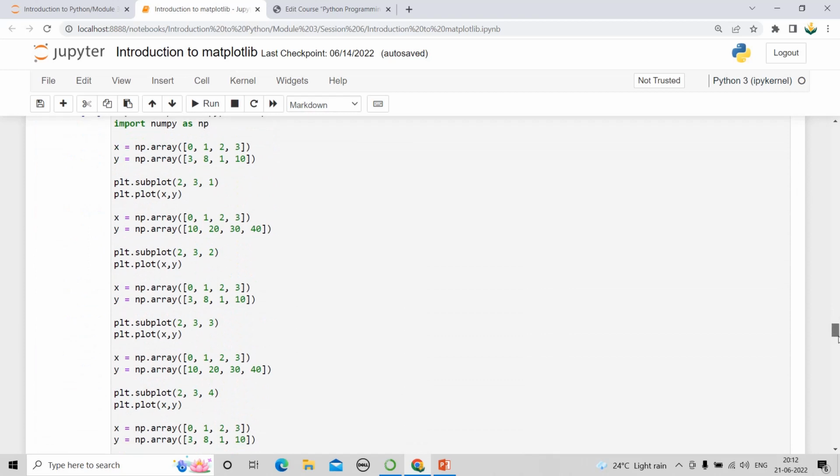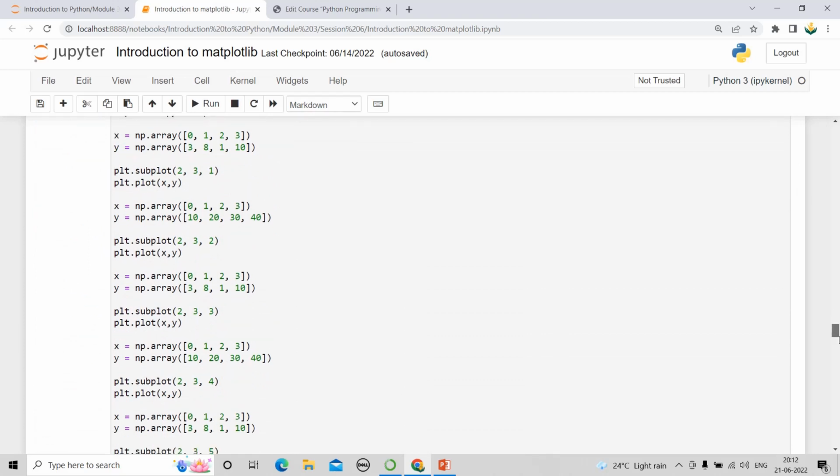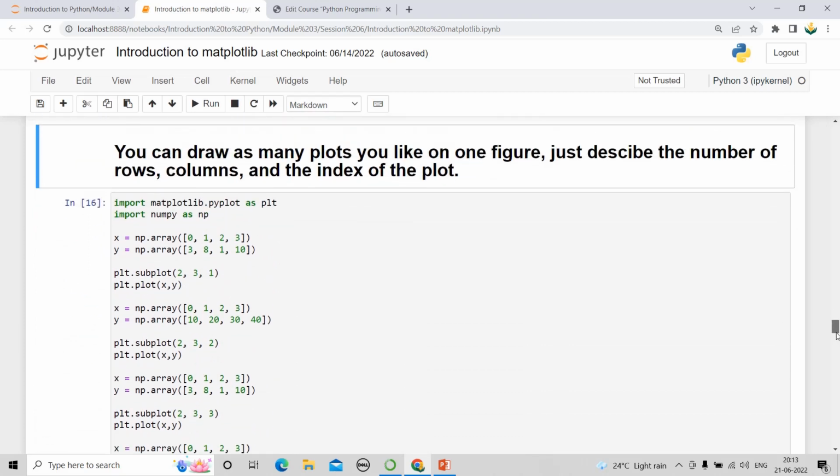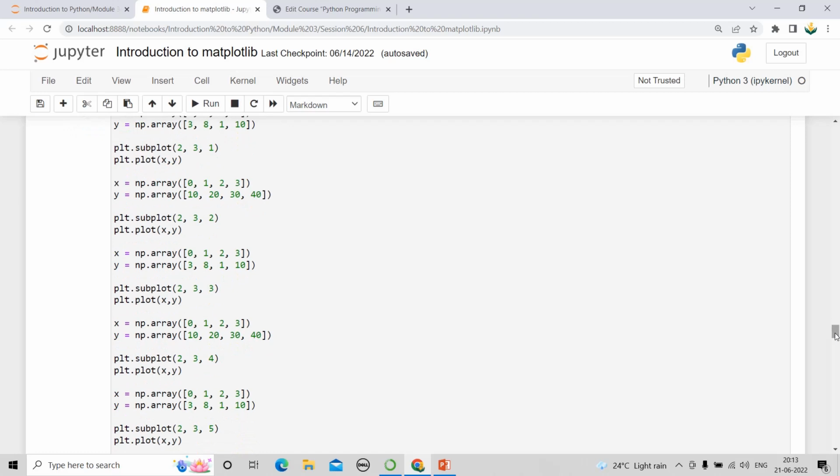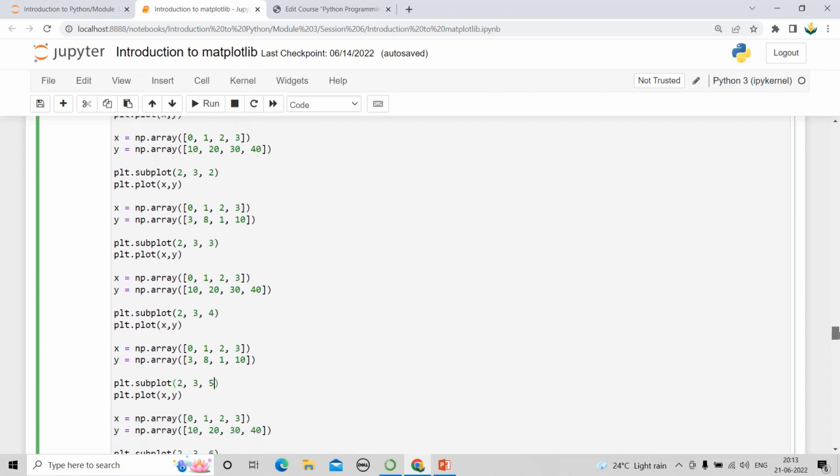Similarly, have a look at this. This graph I have already given, and the complete Jupyter notebook is given. You can practice here. Same thing I have done. I'm just repeating it: every time you are drawing a plot, you start with 1, 2, next 3, which is nothing but the index, 4, next 5. Okay, 5 graphs I can see here.